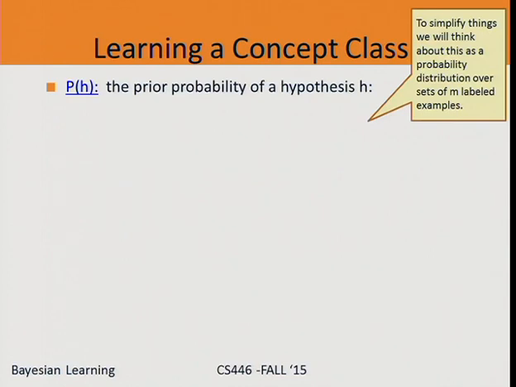So to make this a little bit more concrete, I'm going to write now all the components of Bayes theory. The way I think about it is I'm thinking about the probabilities that I'm going to write here as the probability distribution over a fixed set, a set of m examples. I'm not going to think about each example separately. Here is a sample. Let's think about the probability of this. This is going to simplify things. So P of h. P of h is uniform. I don't have any preference. So P of lowercase h is 1 over the size of H. Okay?